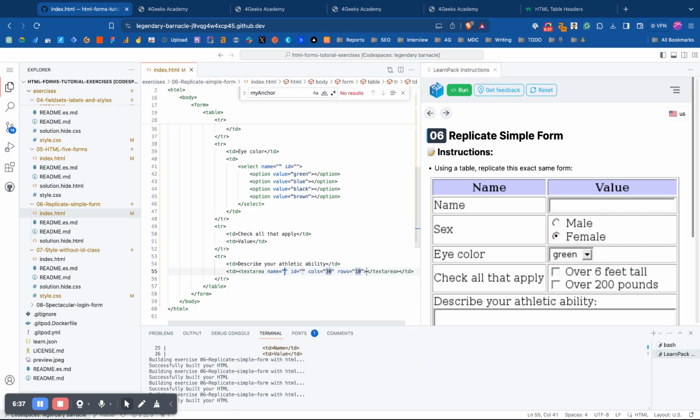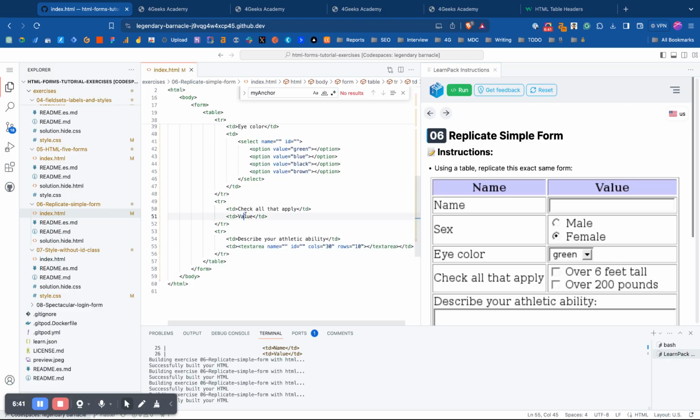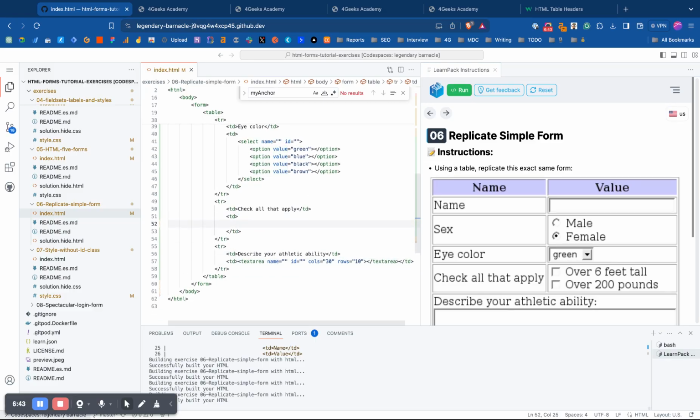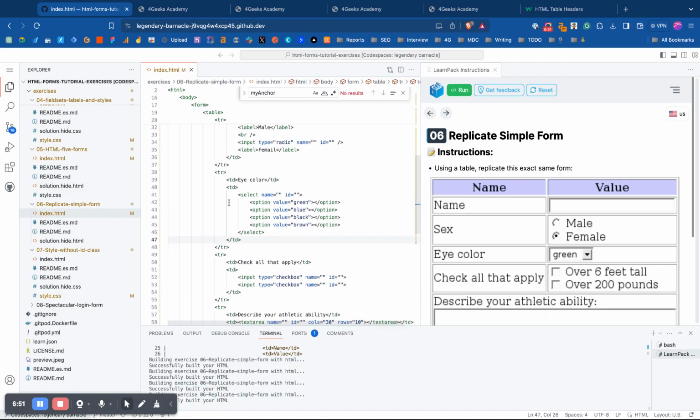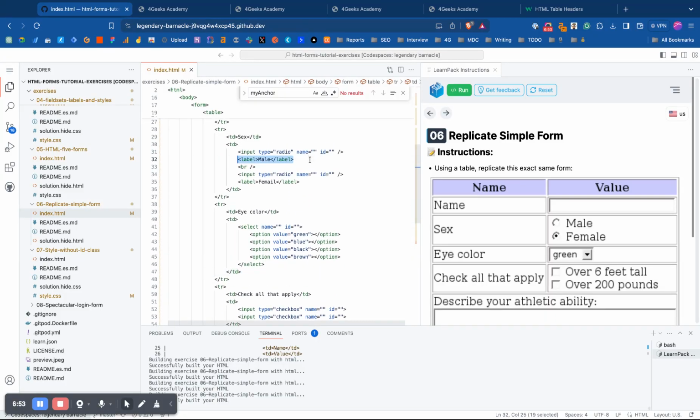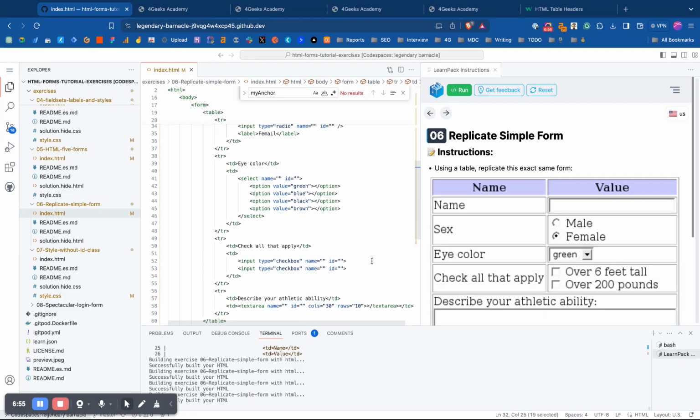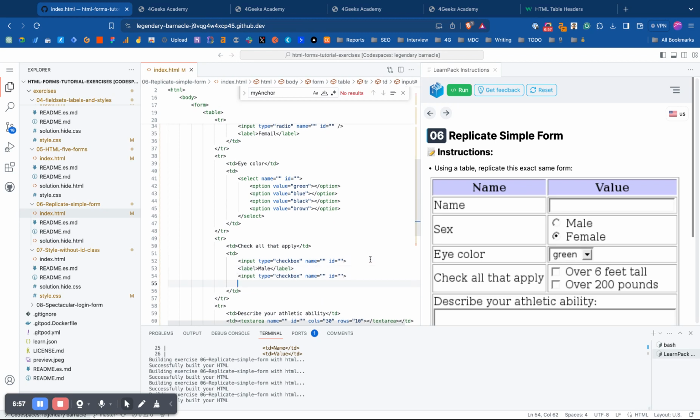Text area. There you go. And then I need two checkboxes on this one. So I'm just going to say input checkbox and then duplicate it. We need labels in this one as well, the same way that we needed labels on the radios. So right after the checkbox, we put the two labels, and then we put a BR on this one to jump the line as well.